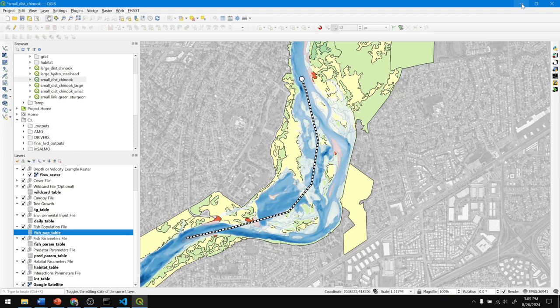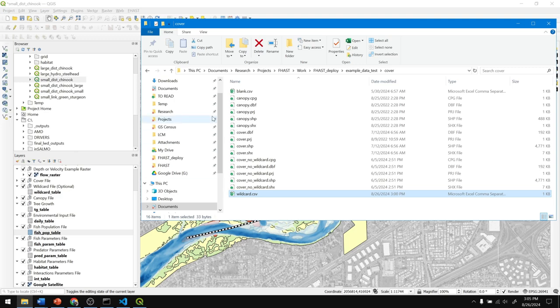Those of you familiar with NetLogo might know it for its pretty friendly graphical user interface, where you can actually see your little agents run around. Unfortunately, the R program that we're using to call NetLogo always runs in what's called headless mode, meaning it does not let the graphical user interface pop up. If you want to be an advanced user, you can actually see one of them, but you'd have to do it in a roundabout way, which is you have to go to wherever you've installed FHAST and find the actual FHAST code.